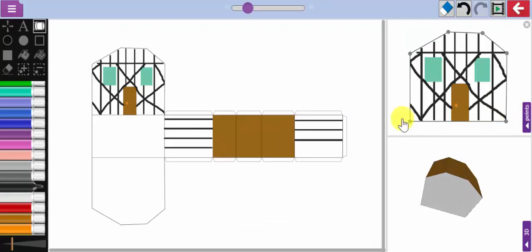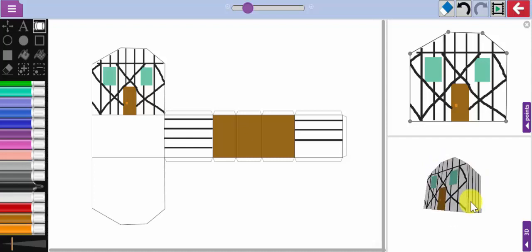I'm going to double check my net to make sure everything's where I want it to be. Again, I've left these blank because I know that when I print this out and assemble it, I'm going to have it against a wall. So the base and the back of my model, I don't want anything on. This time is when I can just double check I'm happy with what it looks like.